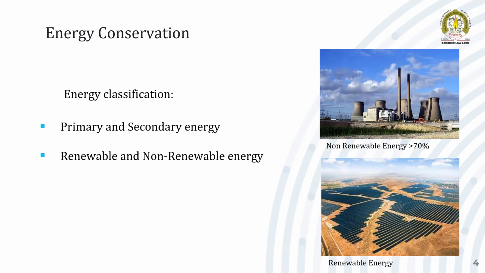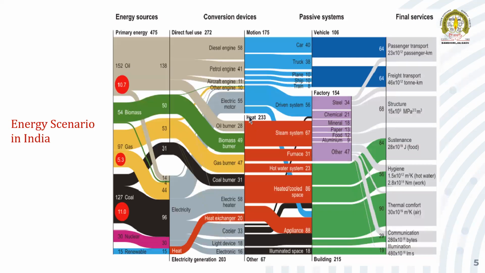So in India, most of the energy which we are getting, electrical energy, is from fossil fuel. Around 60 to 70% of energy we are getting from fossil fuels. It may be thermal power plants, nuclear power plants, gas power plants. Whereas a large number of solar and renewable energy plants have been established, the renewable energy, rooftop solar plants or wind power plants, is still in the installation process. Now this is the energy scenario.